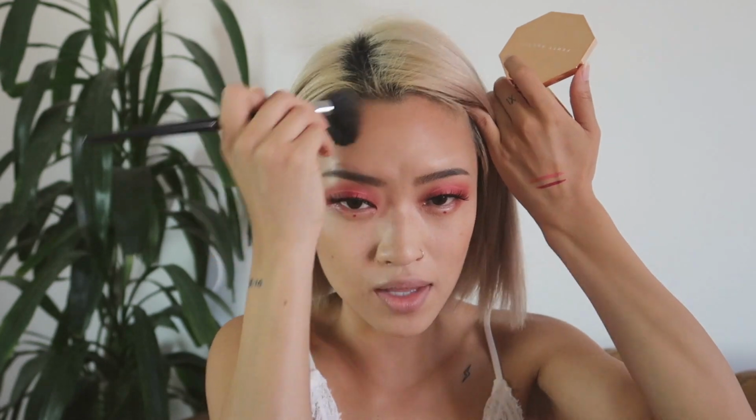I like to start in the cheekbone area. And I'm actually going to bring it down to my cheeks a bit and have it blend in with my blush color, because I don't want a strong blush for this look. I want it to be kind of muted so that the attention is mostly on the eyes and then a little bit on the lip color. I'm also going to take it down the jawline. So now I'm going to contour my nose with this nose contour brush from Luxie.